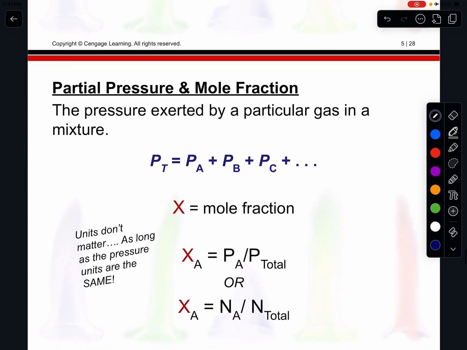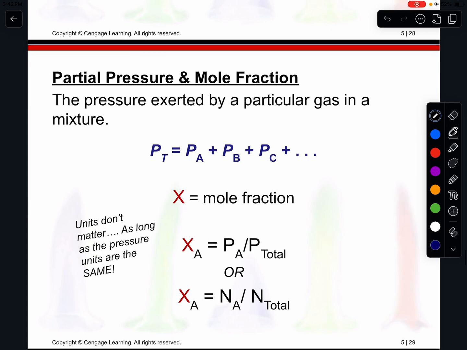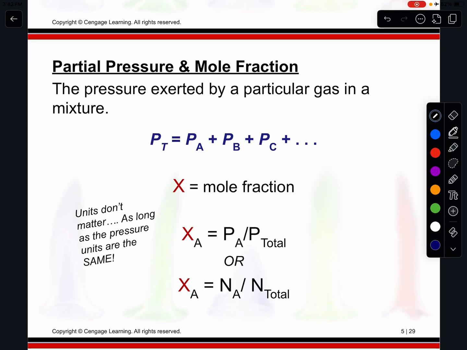Now, what if we're not given as much information as we were in that previous problem? Could we still solve for total or partial pressure? Yes. Another part of Dalton's law of partial pressure, other than the equation we were just using, is that the total pressure is made up of how many gases there are in the container. It could be 1, it could be 100, right? It just depends on what you're looking at. There is another variable we're going to be looking at here, and it is a capital X, and it is mole fraction.